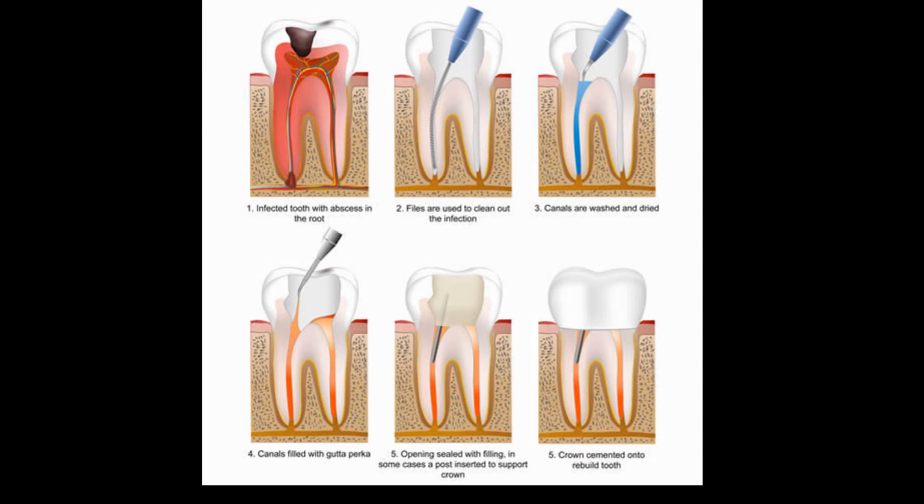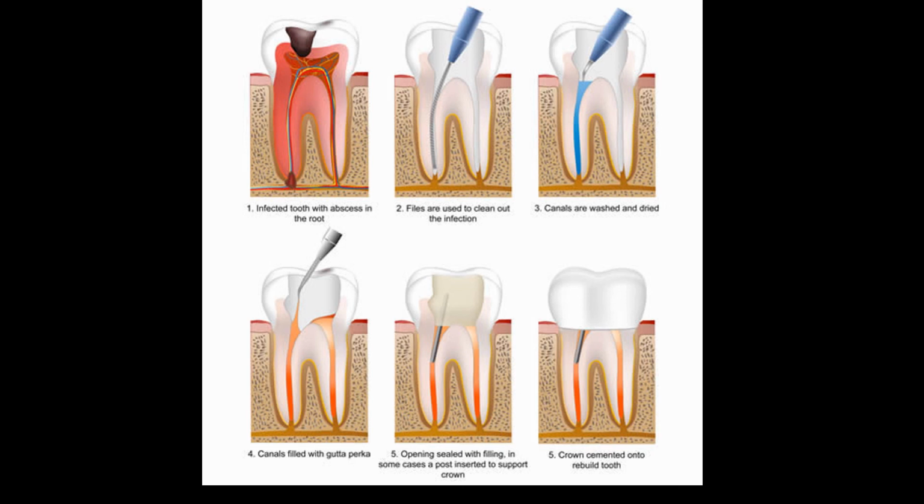So it's at that stage where a root canal treatment is an option. Really, there are only two options: doing a root canal treatment or extracting the tooth. Leaving the tooth alone, even if it's not symptomatic, is not a good idea because it's still an infected tooth. So I'll show you some of the steps of doing a root canal treatment.